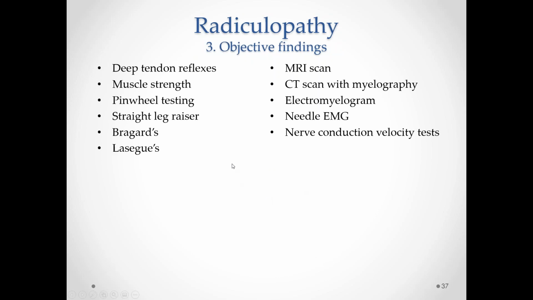So what should you document? If I was your peer reviewer and I looked at your records and you used the diagnosis of radiculopathy, what would I expect to see? Well, neurologic tests, orthopedic tests, possibly advanced imaging to look for a cause of the radiculopathy, like a disc or a foreign object or something.